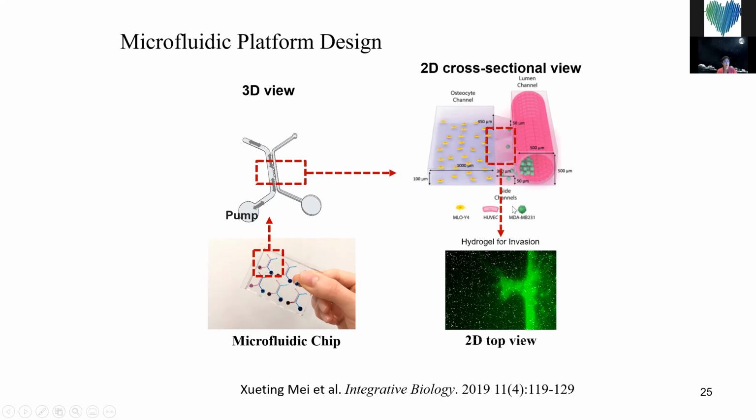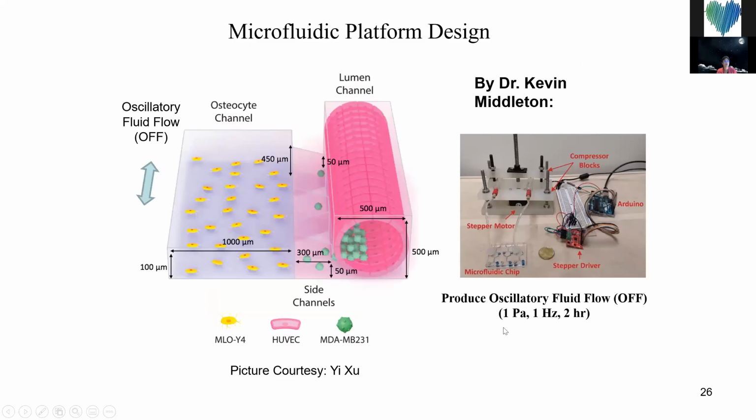So that's the idea. And we show that indeed, if we simply put in some chemicals that can attract the cancer cells, we can show that the fluorescent-dyed cancer cells can migrate through the hydrogel, escape the endothelium here, cross the endothelium, and then try to move to the bone environment. So this is the setup. We have this custom-made pump that allows us to deliver a well-controlled flow to our microfluidic system.